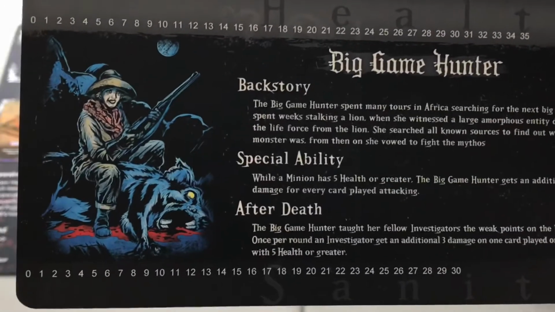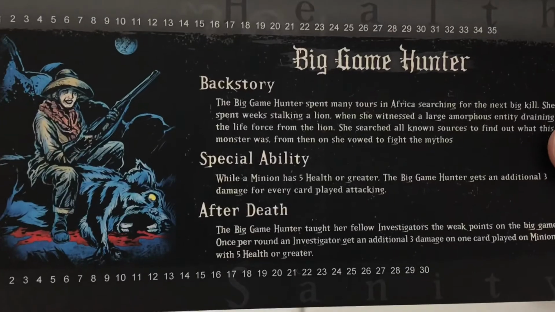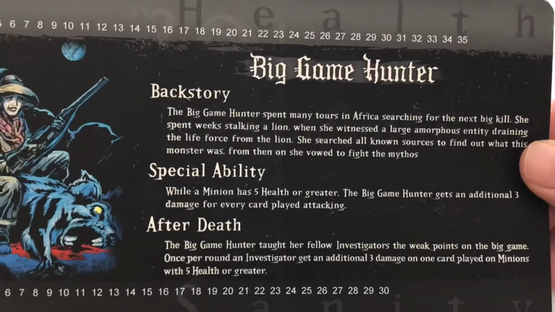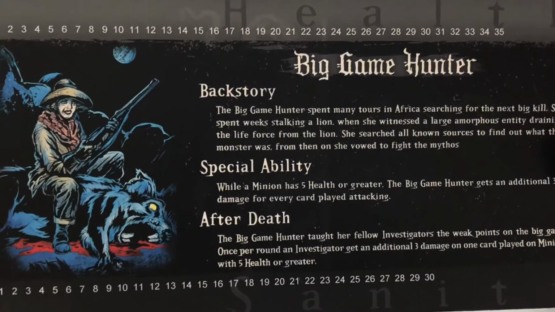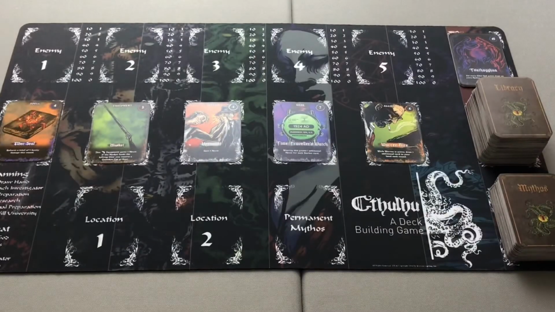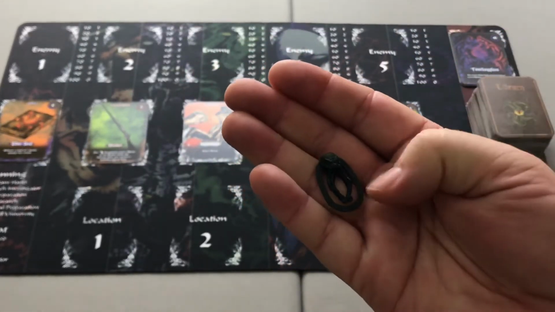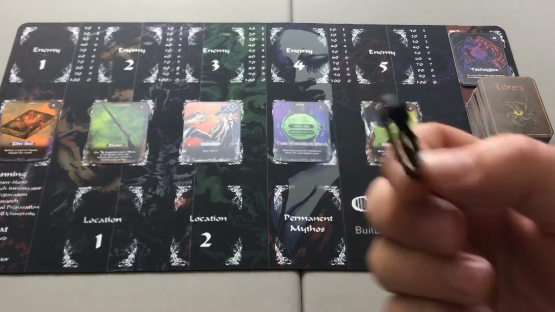After the hunter's death, he has taught his fellow investigators the weak points on the big game, so once per round, an investigator gets an additional 3 damage on 1 card. So even though these investigators can die, they still have abilities that pass on to the other investigators. And again, this is a fully cooperative game. Big Game Hunter starts with 35 health and 30 sanity, and those are just marked with these cool little Cthulhu clips. The clip goes on the card, and the number shows up inside the little hole there. So that's pretty cool.